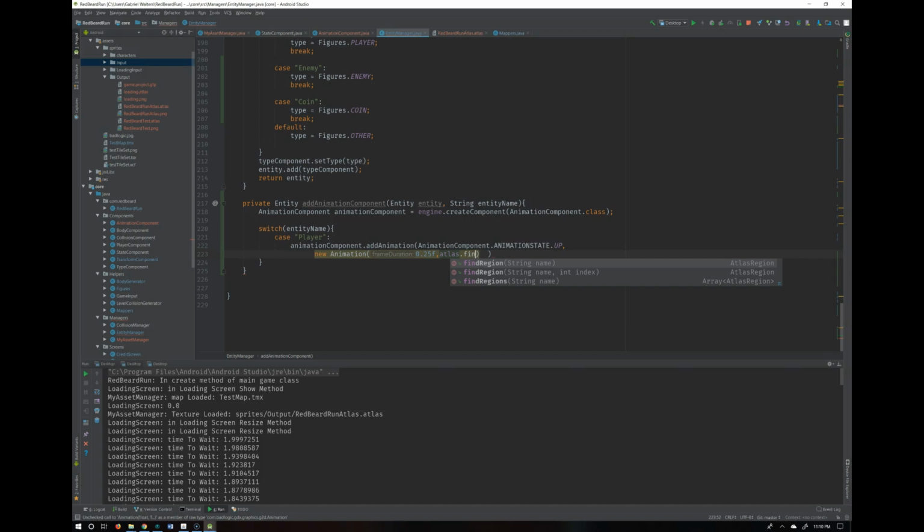If I'm doing a static, I just do texture region. So I'm doing animations, so I need to find the animations, and then I have to type the name exactly how I would see it in here.